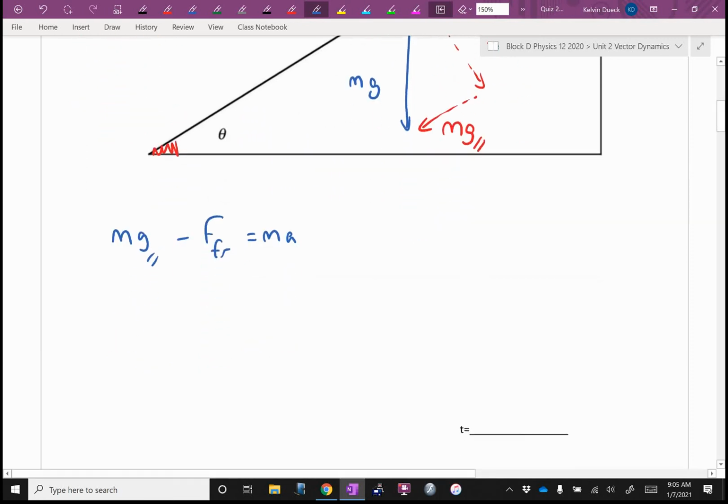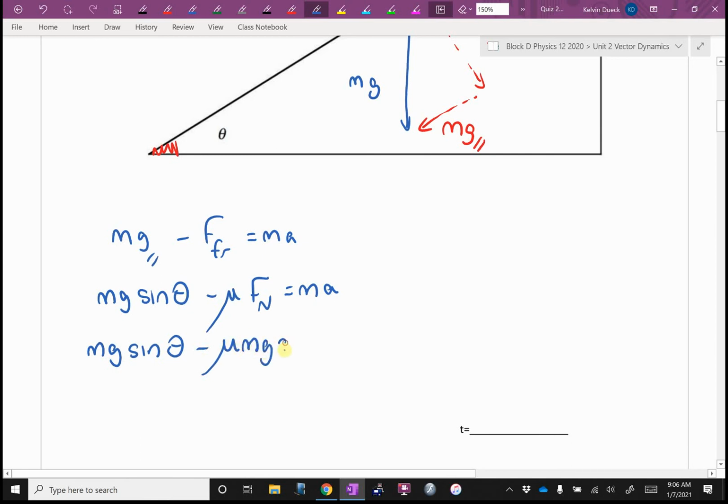Okay. Now, meticulously, this is going to be mg sine theta minus mu times the normal force equals ma. I don't know the normal force. Oh, but look. mg sine theta minus mu mg cos theta equals ma. Is there an m in everything, Noah? Turns out the m cancels. Now, if you didn't cancel it, that's fine. You'll still get the same answer, but there is an m in everything. Is there a g in everything this time? No, so gravity still has a role. But it's kind of nice because normally I would say, how do I get the a by itself, divided by m? But since the m canceled, yay, the a is by itself already.